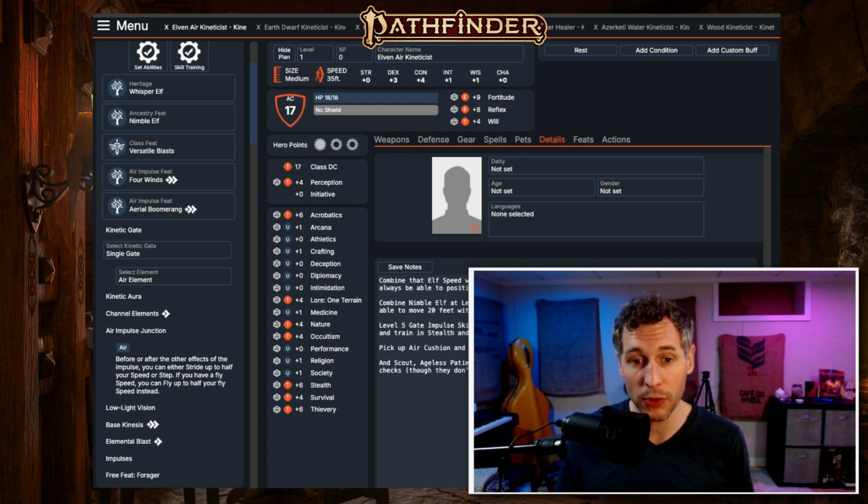I think that plays into the air being the movement-based element really well. And plus, it sets you up to use these area of effect impulses like aerial boomerang. Before you use it, you can move 20 feet to get into the perfect position to do that area of effect damage. And then you still have an action because as part of that impulse, you got to move. Then you do the 2-action impulse, and then you can throw out a 1-action elemental blast or get out of the way or something like that.